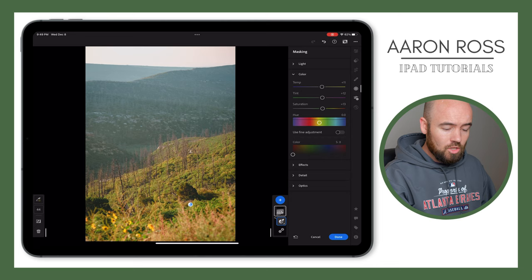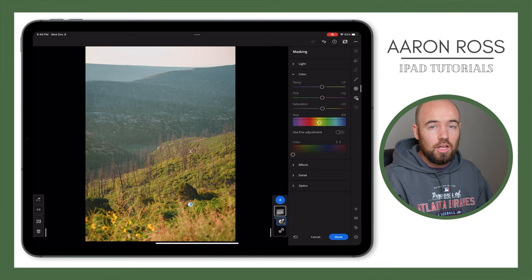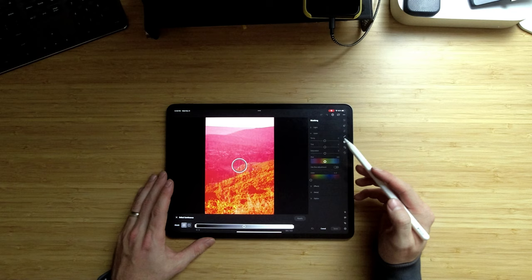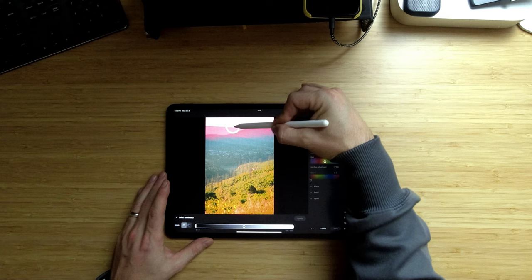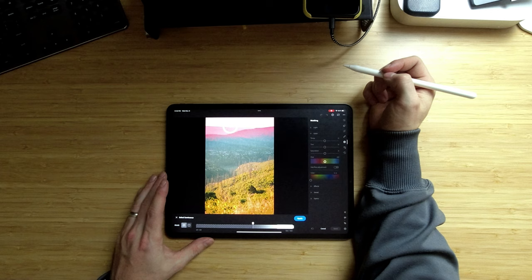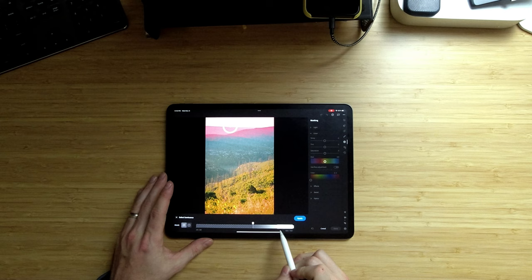So now that we've made a few of those adjustments here with the color range, I'm going to go ahead and hit this plus sign again and go into our luminance range. Again, you can see a very similar user experience where I have this circle on the image, and I can drag this around to create my mask. Now I know that I want to do something with the highlights in the sky. That's now also capturing a lot of the highlights in that foreground, which is totally fine. But you can, again, down here in the bottom, expand the amount that it's impacting or shrink that down.